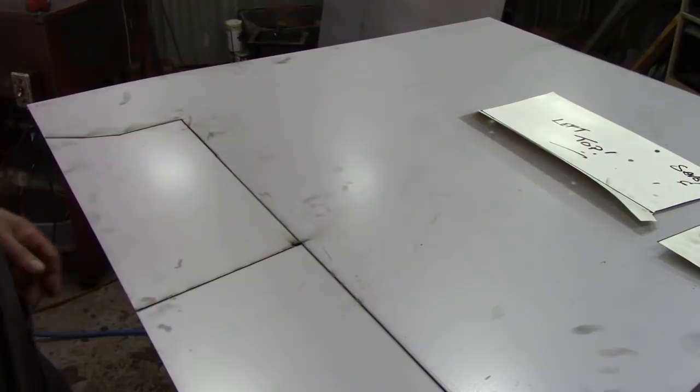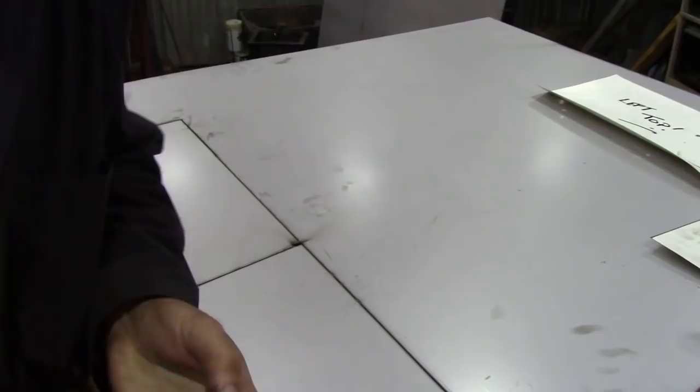Right, so that's them cut. My plasma tip's getting a bit knackered. Needs another one, as you can see here, but I'm not bothered about that.